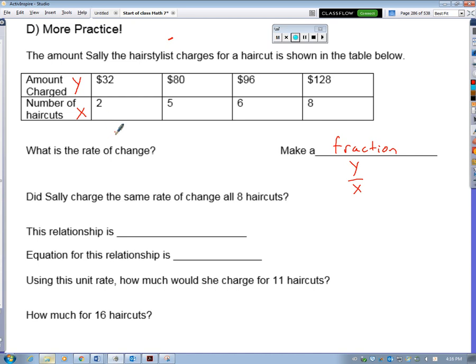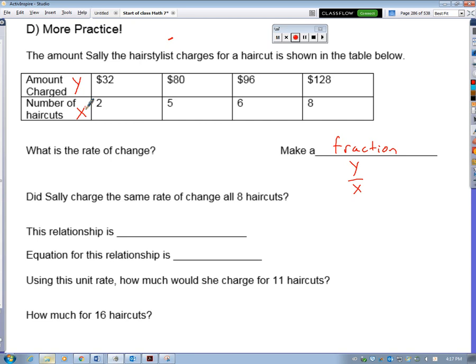Alright, the amount of hair that is on my head that they're cutting, yeah, it'll grow, but the actual shape of my head, it's not going to change. It's still going to be them cutting my hair. That doesn't change. But depending on who I go to, they will charge me different prices for cutting my hair. So the amount that gets charged for cutting a hair changes, but the actual haircut itself, like the hair that gets cut, doesn't really change. So that's why this one is y, this one is x.